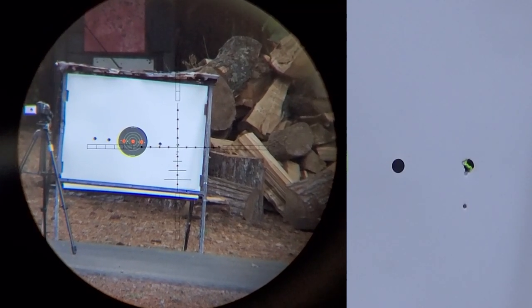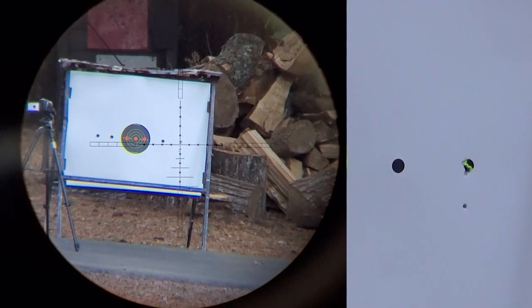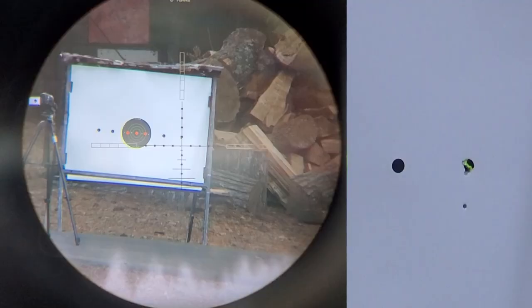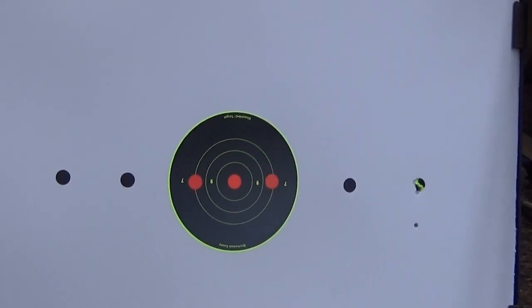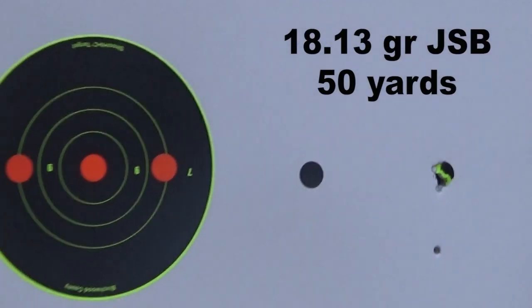Alright, and that concludes the 50 yard accuracy testing. One shot sight in, five through the same hole. First try, I mean, that's it. What else do you want? Alright, we're gonna go to high power though and try the 15.89 grain on high. Holy crap, you guys. Even up close, that's one hole. So outstanding.